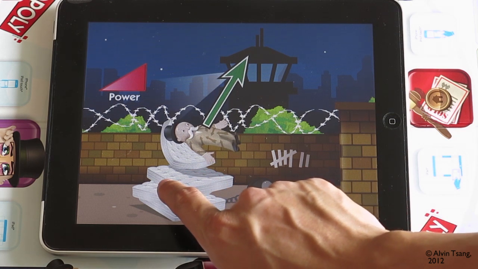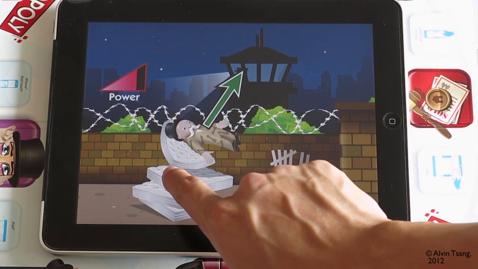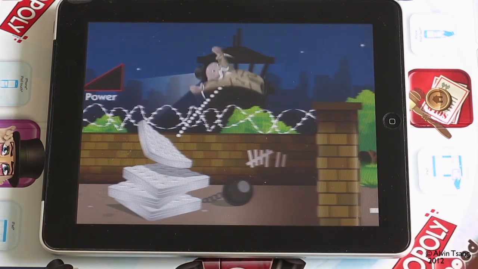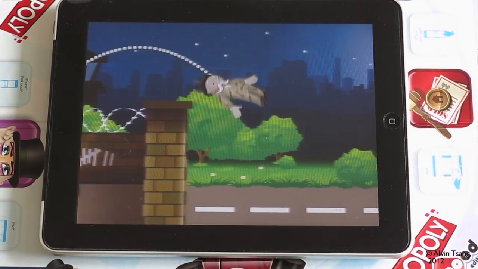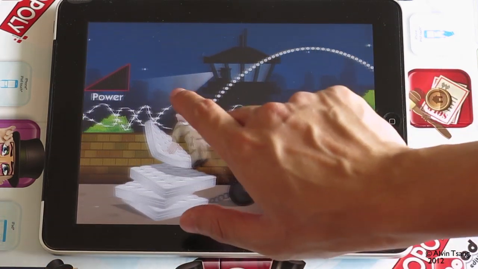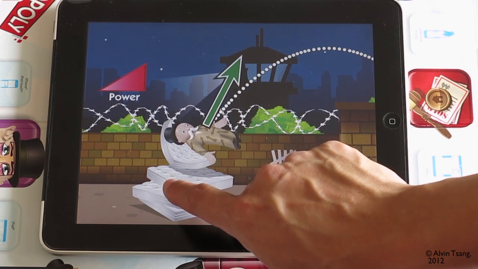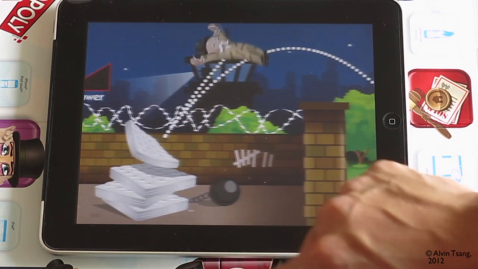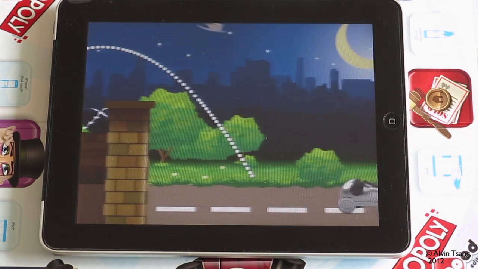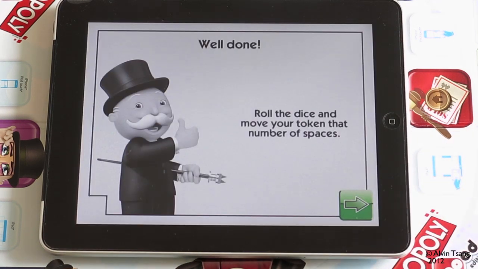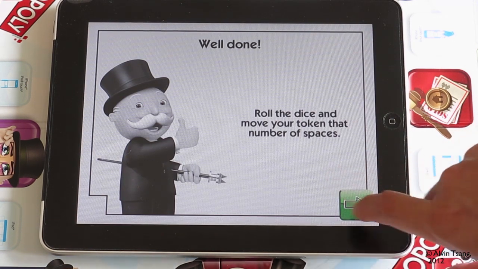So the car is quite far away, so try that. You have 2 tries. Right, that wasn't enough. And there, and you get out for free. And then you can roll the dice and continue playing.